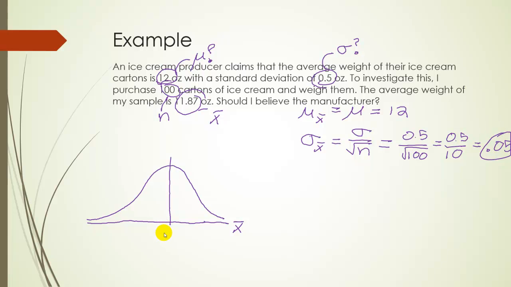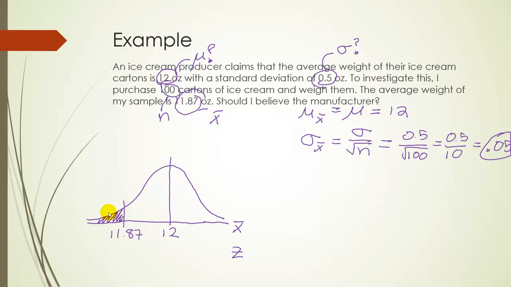And the average of this distribution should be 12, if the manufacturer is telling the truth. So if the manufacturer is telling the truth, then I just got unlucky, and the average of my sample was 11.87. That is my specific x bar value. I need to figure out if this is unusual or not. To figure that out, we could look at the z-score associated with it, and find the probability that I actually wind up with the sample mean I got, or even more extreme.